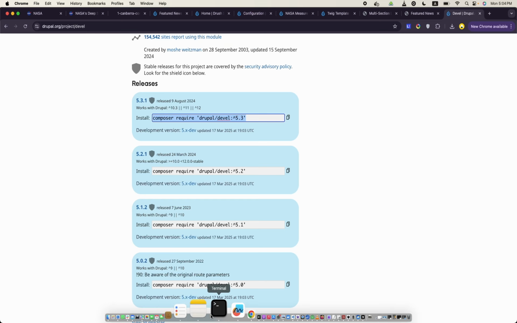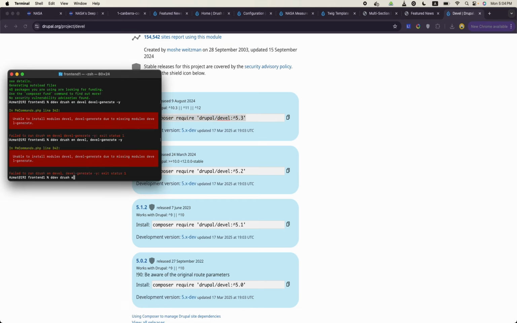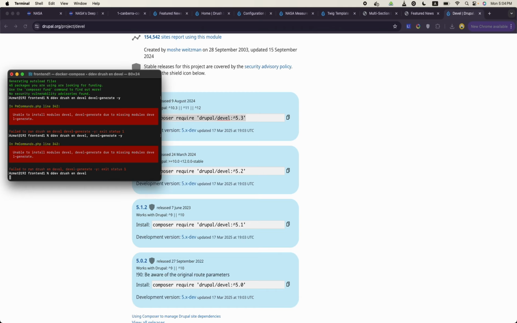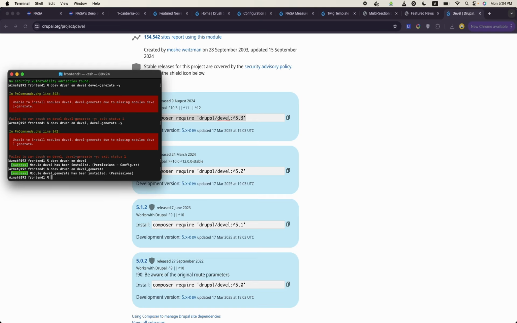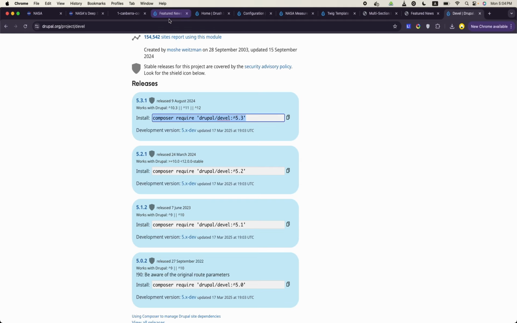Let us first do ddev drush en devel and then ddev drush en devel_generate. Okay, both have been installed.